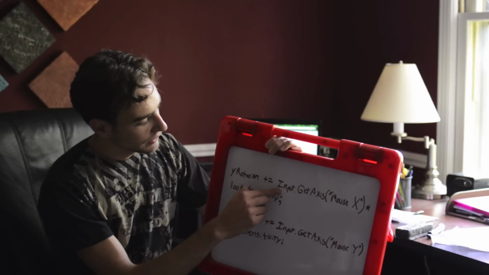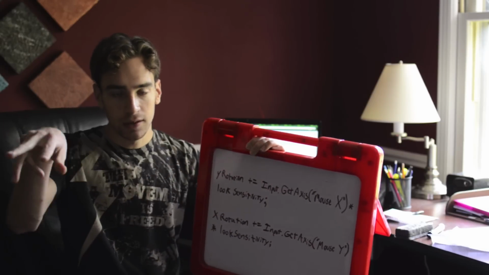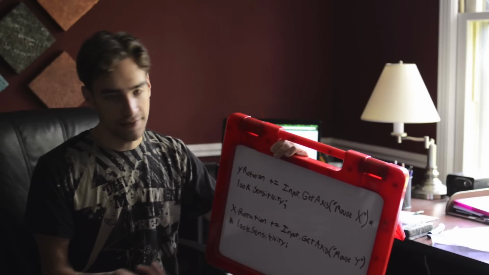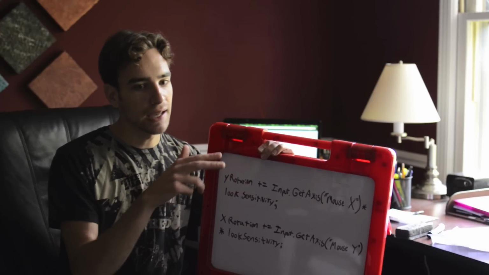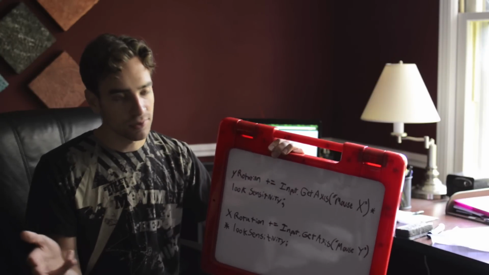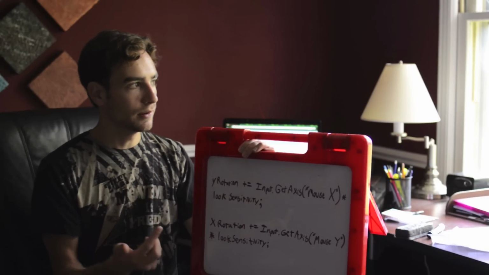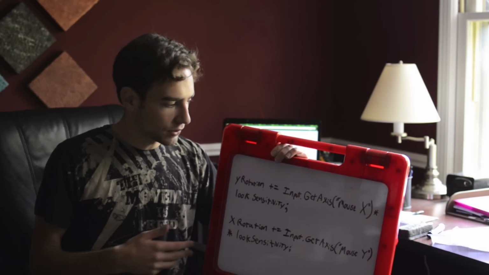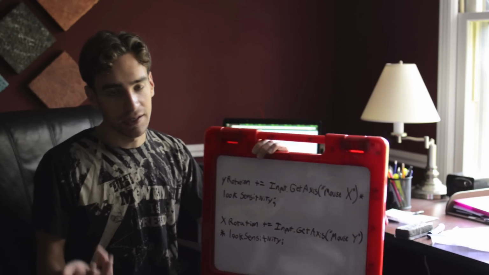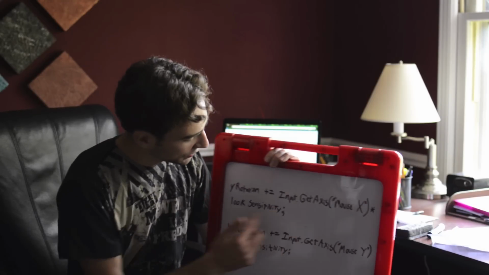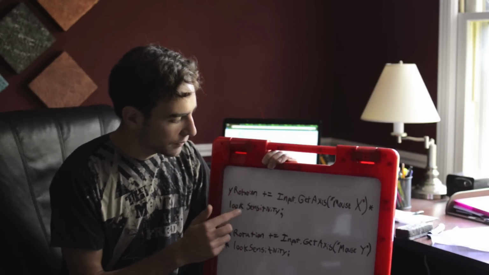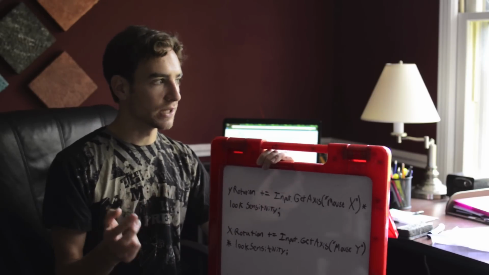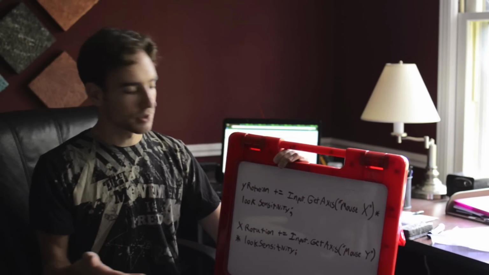Now what this means is basically we're getting the horizontal movement of the mouse relative to what it was the last frame. So this isn't the X of where it is on the computer screen, it's the X of where it is relative to where it was the last frame. So don't get that confused with where the mouse is on the screen. And then we're multiplying that by look sensitivity because this number here isn't necessarily going to match up with the number of degrees that we want our player to turn or look around.